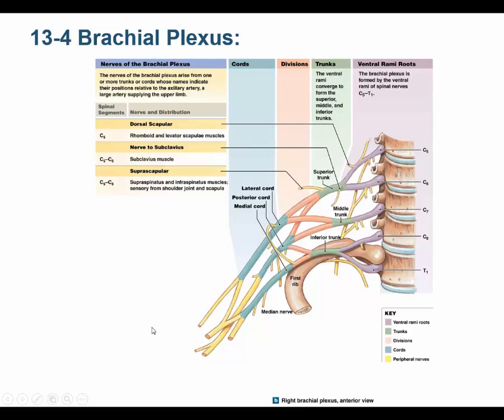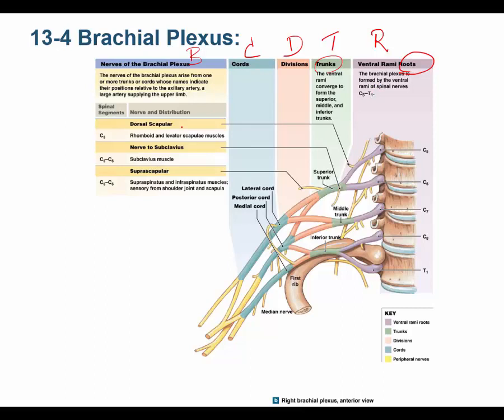Here's a blown up of the brachial plexus. Pretty complex. Actually, it's not that bad. There's a saying to remember, not that you guys have to. The next bit I'm talking about is really chit-chat. I'm not going to put this architecture on your test. But you can see how the brachial plexus comes out in roots, trunks, divisions, cords, and branches. And the saying is, Robert Taylor drinks cold beer. So when you say Robert Taylor drinks cold beer, you're talking about the roots, trunks, divisions, cords, and branches.